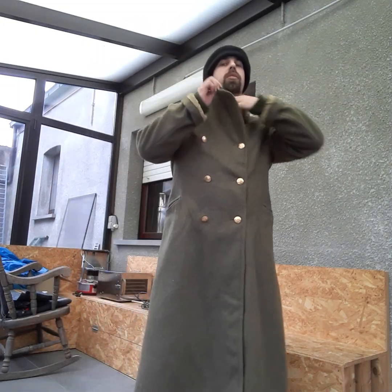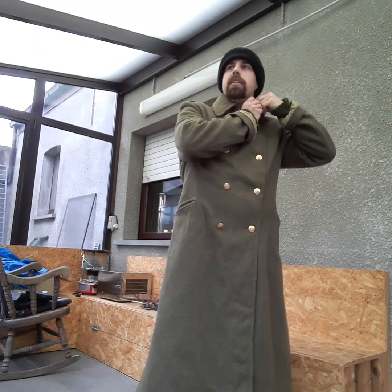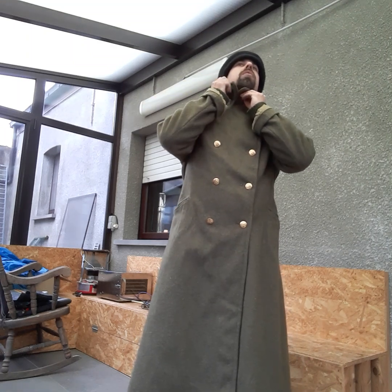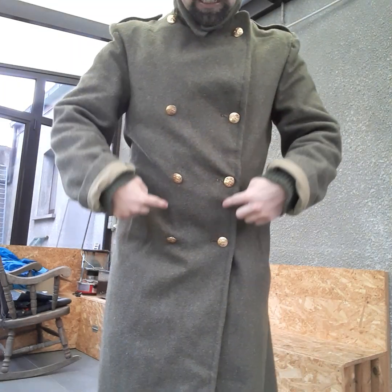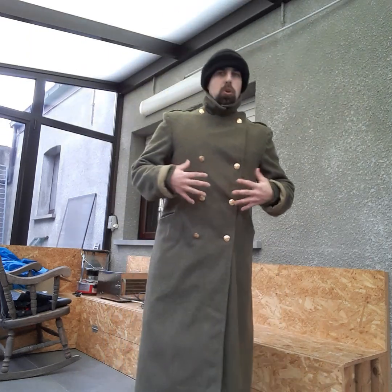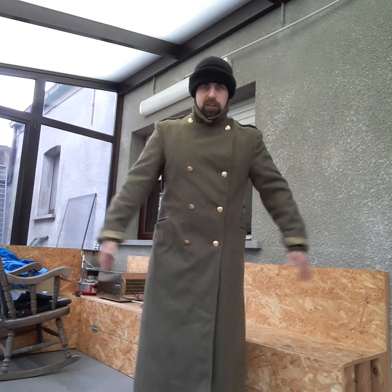Alright, so another thing that is multifunctional is that it is also a sleeping bag. Like I said before, if you're going to put it on maximum warmth, with the collar, with the extra flap, and you see this row of buttons, these are two materials overlapping each other, so this is a double layer. So my core, my internal organs, will be less affected by cold wind, and they have more material on the place where it needs to be warm. So this is a very hot spot, and that helps to keep my body core temperature very high so it can run to the rest of the body.